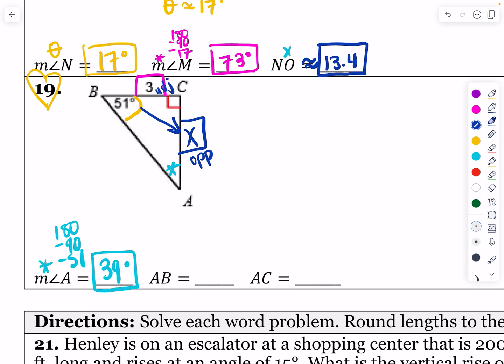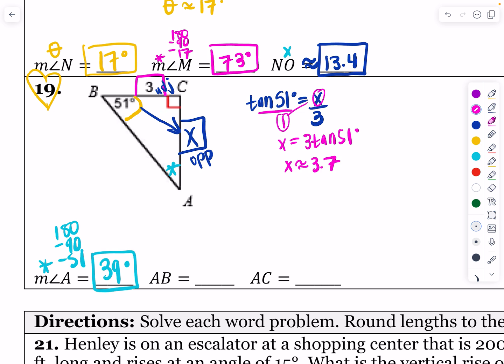I'm going to be using normal trig here because I am solving for a side length. X is my opposite. So what is opposite and adjacent? That is going to be tangent. So the tangent of 51 degrees is equal to opposite over adjacent. And then I'm going to put this over 1 so that I can cross multiply. And so when I do that, X is going to be equal to 3 times the tangent of 51 degrees. So let's type that in. Now I'm solving for a side length, so remember the directions told me to round that to the nearest 10th. So that is going to be about 3.7.